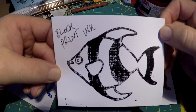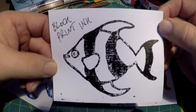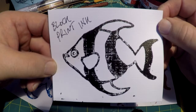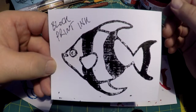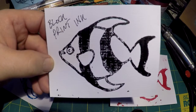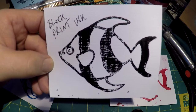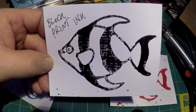So I think block printing ink is the thing to use, instead of trying to get away with the other stuff. But what would make this even better and come out clearer is if I had a press. So one of the next things I have to do is design and build a press, and I think I'll get even better results than this. So there you have it, folks.